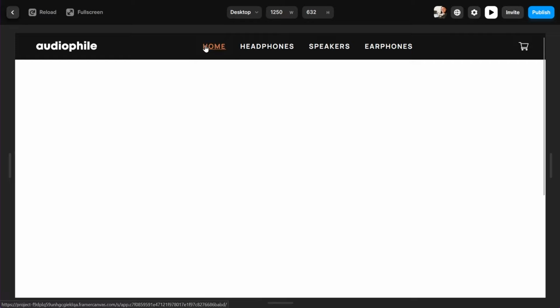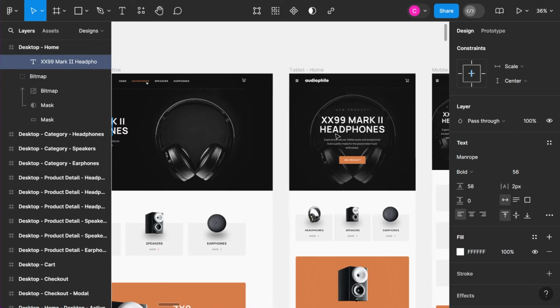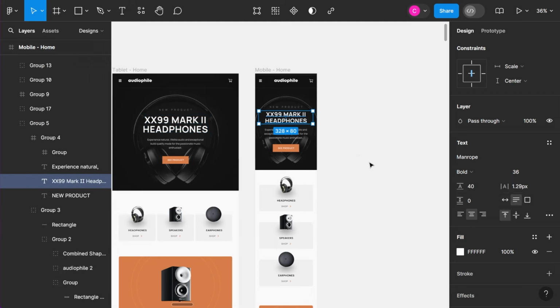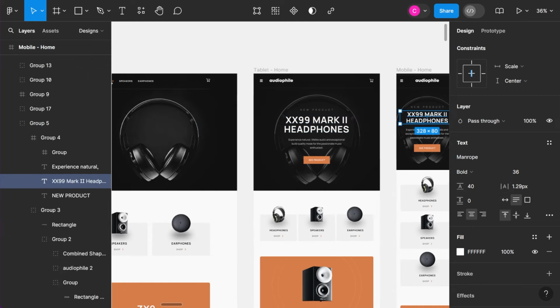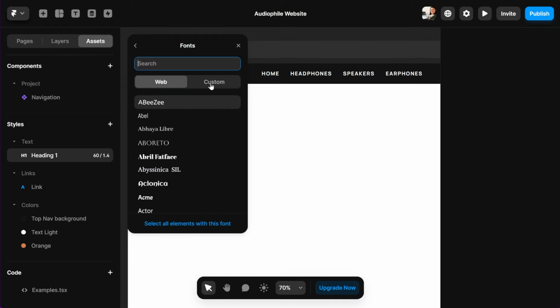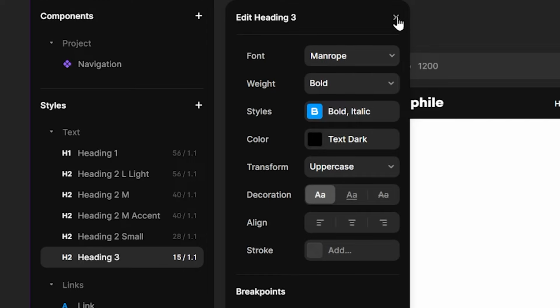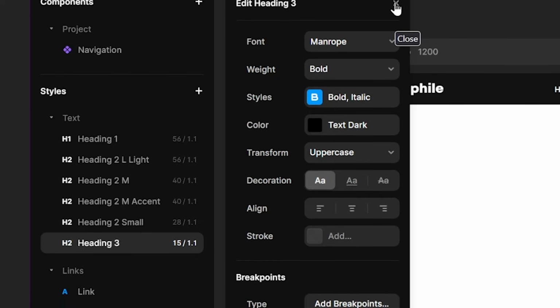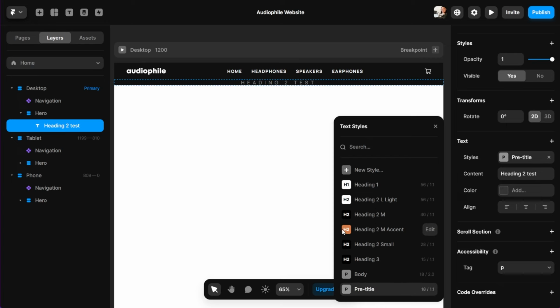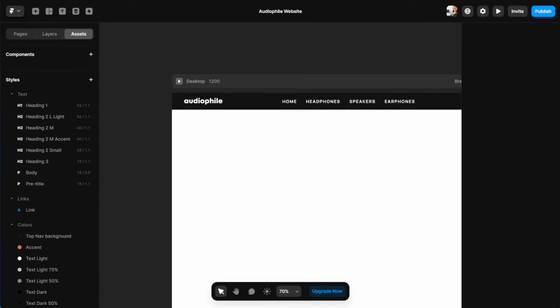The next section was the hero section, and before trying to build it, I decided to take a little extra time to save all the Figma text styles for the headlines and body text as saved styles in Framer. When I'm building from scratch, I'll save these types of global styles that keep reappearing throughout the website, so it's easier to reuse them later. I do really like how Framer lets you save text styles and even set different font sizes for different breakpoints, because once they're saved, you can quickly select whichever saved style you want right in the editor. Alright, I got all the saved text styles set up, and you can see them in the left sidebar.